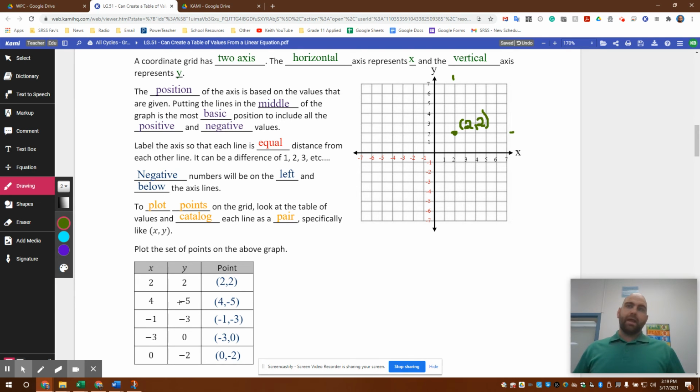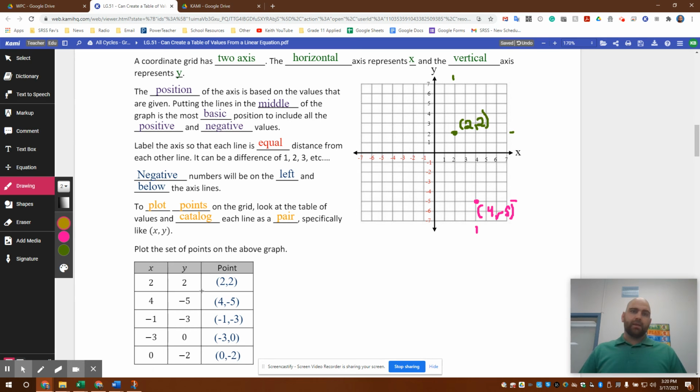The next one there, 4, -5, okay, is also going to be looking at a positive on the 4 side here. Okay, so positive on the X here is +4 right here. So that's this line right here. And then we're going to look at the -5 on the y. So instead of going up on the y, we go down to -5 right here. Okay, we find where those two lines meet, and that's right here. And then again, we label that as 4, -5. Okay, that's how we label it. It's 4, -5, and that would be the label on our graph.